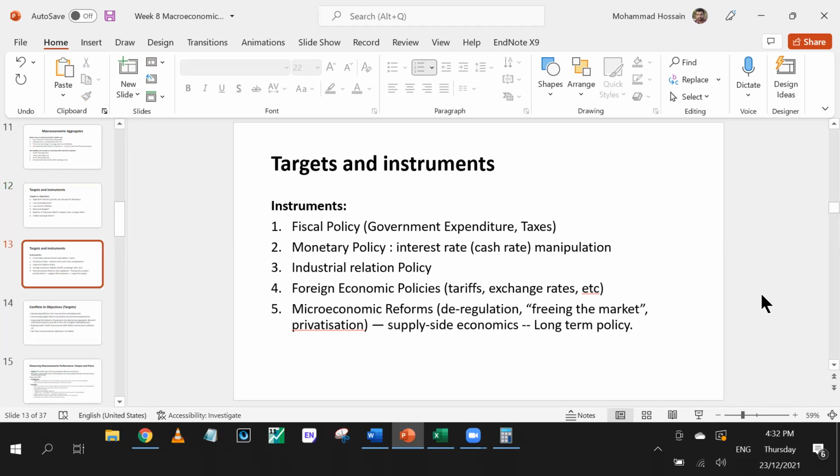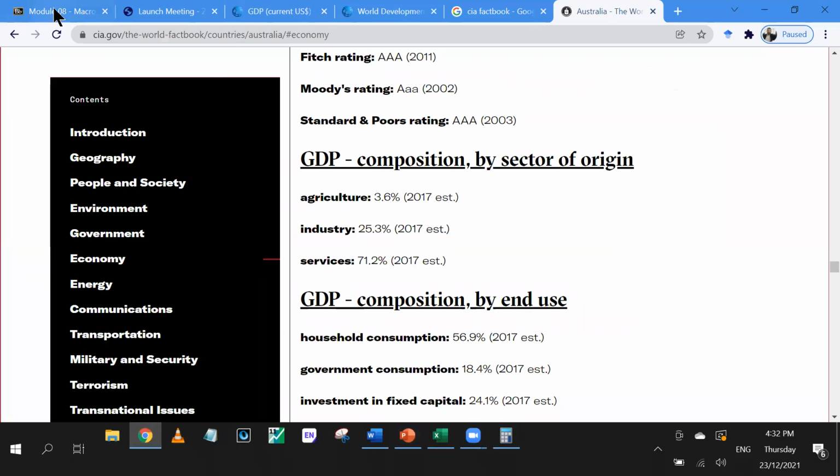And how do they actually achieve those objectives? They use some of these instruments, or policies, as we call them. One of them is fiscal policy. I'm talking very briefly, it's just the introduction. For fiscal policy and monetary policy, we have one whole chapter for these things. I can show you guys in here.